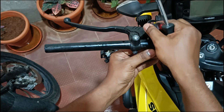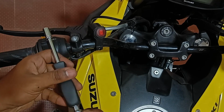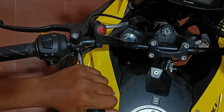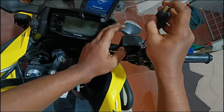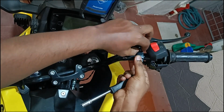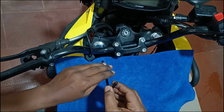If you have any other attachments on the handlebar, do remove them. The clutch lever, which is held by a clamp onto the handlebar, can be removed with an 8mm spanner. Similarly, on the right hand side, the master cylinder for the front brakes is held by two 8mm screws. Remove them as well. It's time to move on to the handlebar clamp.